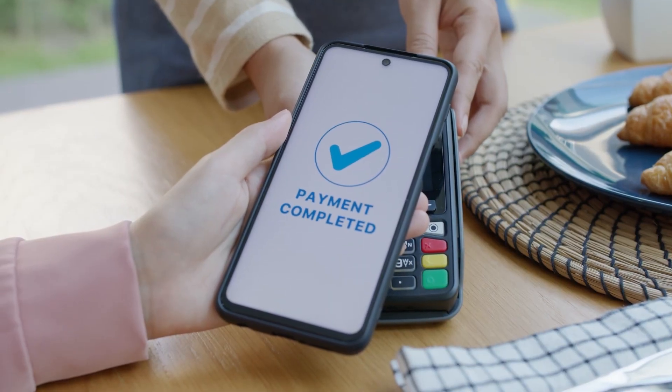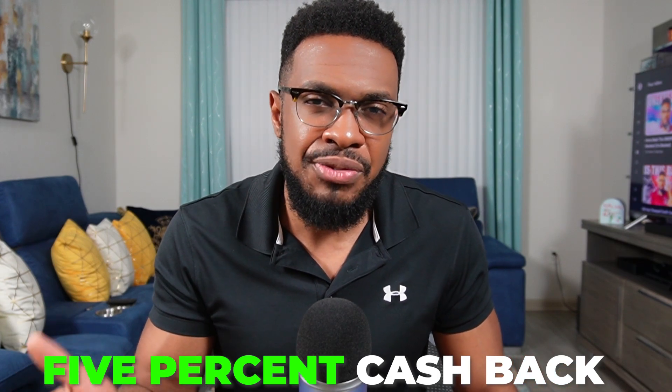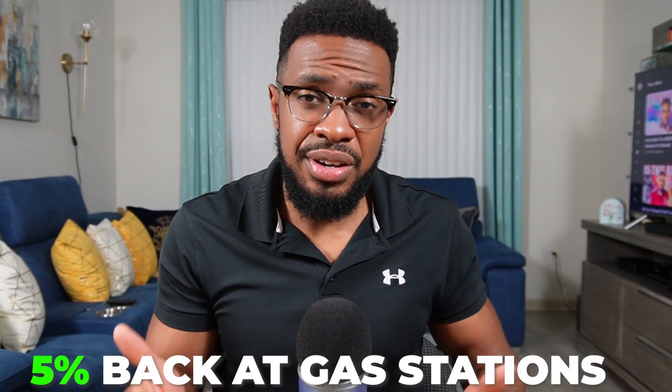The Discover It Cashback credit card has what I'm calling the superpower category — the digital wallet category — which I think Chase needs to adopt with their Freedom Flex. This category can be your 5% cashback grocery store card, restaurant card, Target card, retail store card. Basically, anywhere that Apple Pay, Samsung Pay, Garmin Pay, and Google Pay is accepted will net you 5% cashback when using the Discover It in your digital wallet. I'll hold the physical card, but it will actually be used on my devices. There's also a gas station category, but since I fill up once per month, it's not important to me. I absolutely love the digital wallet category for its flexibility, and this is a keeper because it has no annual fee.